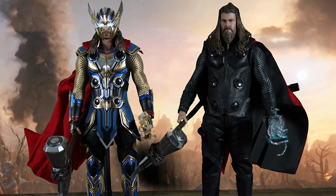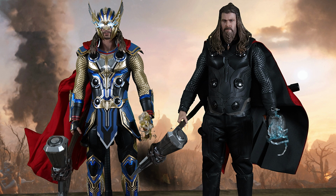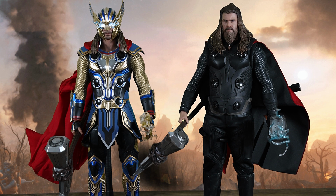But the difference is that if you get the Thor, you could change his look if you did get the deluxe version, which now he's sleeved. The difference is he's so much more colorful than Endgame. And he does have the helmet version. You could remove, by the way, the effects on his eyes if that's bothering you. But hey, it's depending on your display and who you are going to display him with. I would say it would matter who you would get between the two.